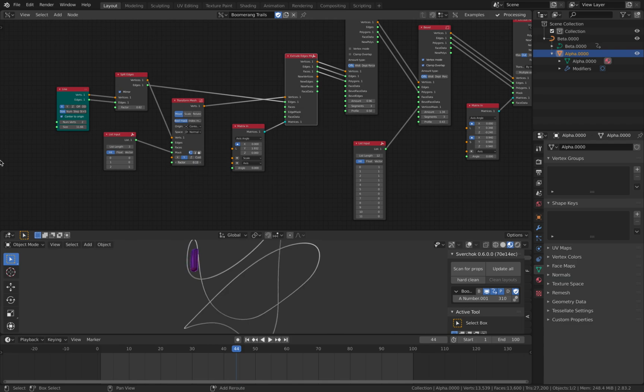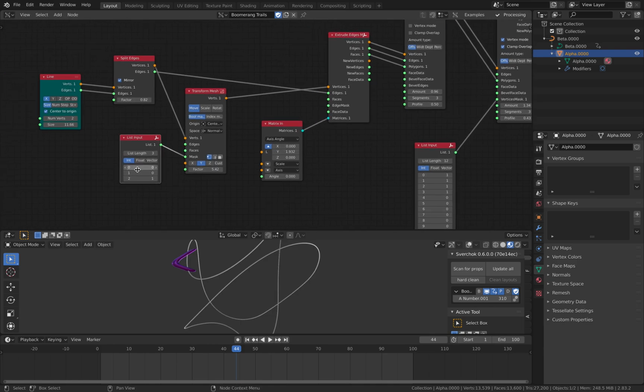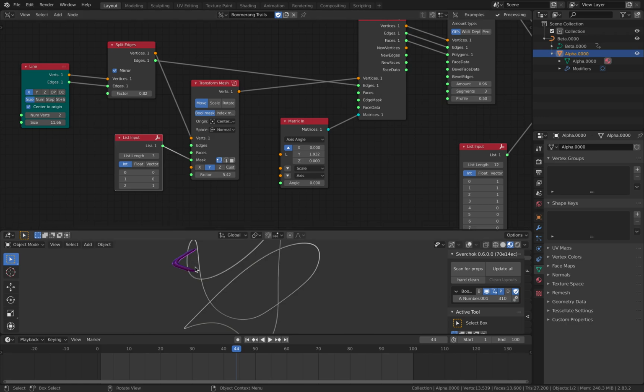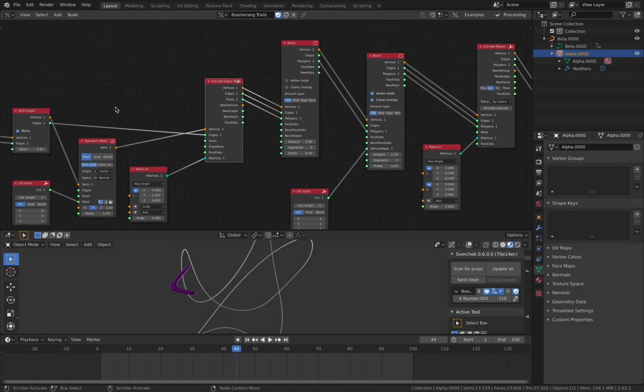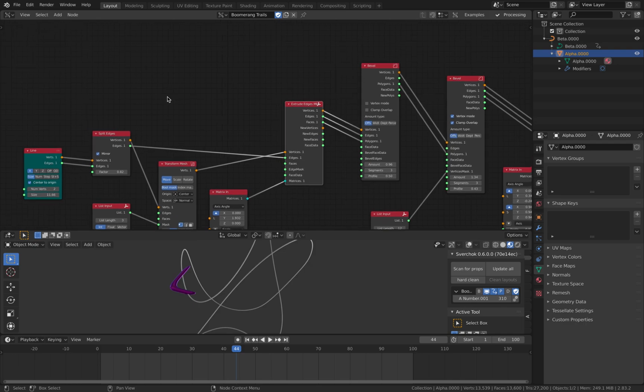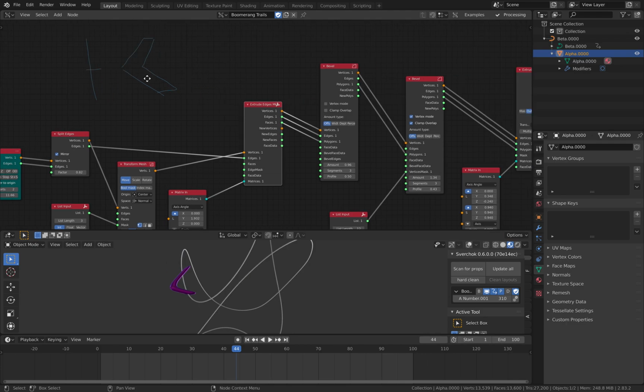I'm using list input, so I need to selectively find the correct vertices to move in the proper axis. Then I extrude the edge. So: a simple line, you cut it, create a split, move one of the points, and extrude it, and you get this kind of shape.